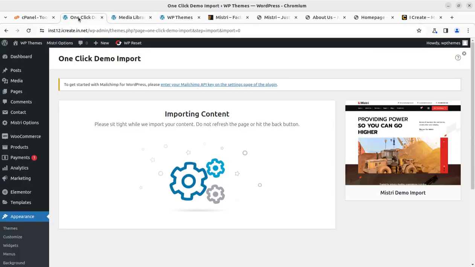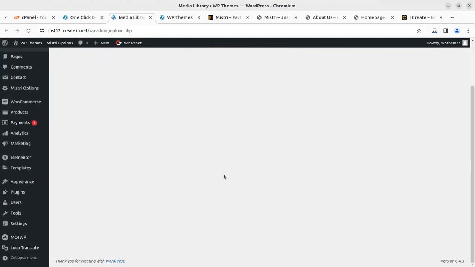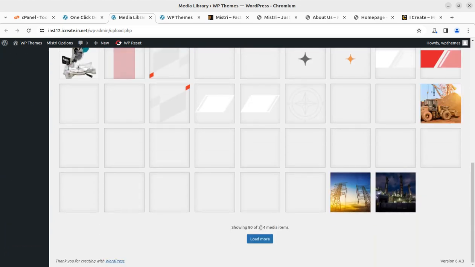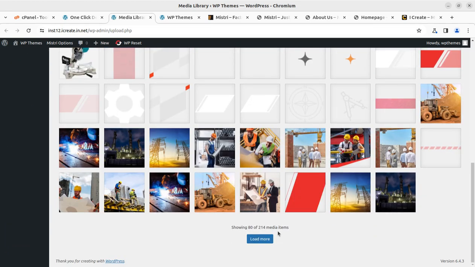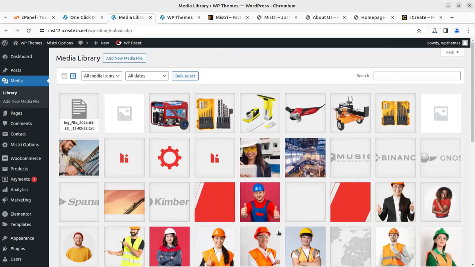And now I can check again. It is still going on. So I just wanted to show you the time. Now it is around 4 minutes since the demo import process started. It is for me. It all depends on your internet speed, the server capacity, and all such dependent factors. But yes, it is roughly the same time for all installations. And I can refresh this page just to check again. 138 was there, and now it is 214. So the image import process is very fast. So it means everything is working fine as of now.